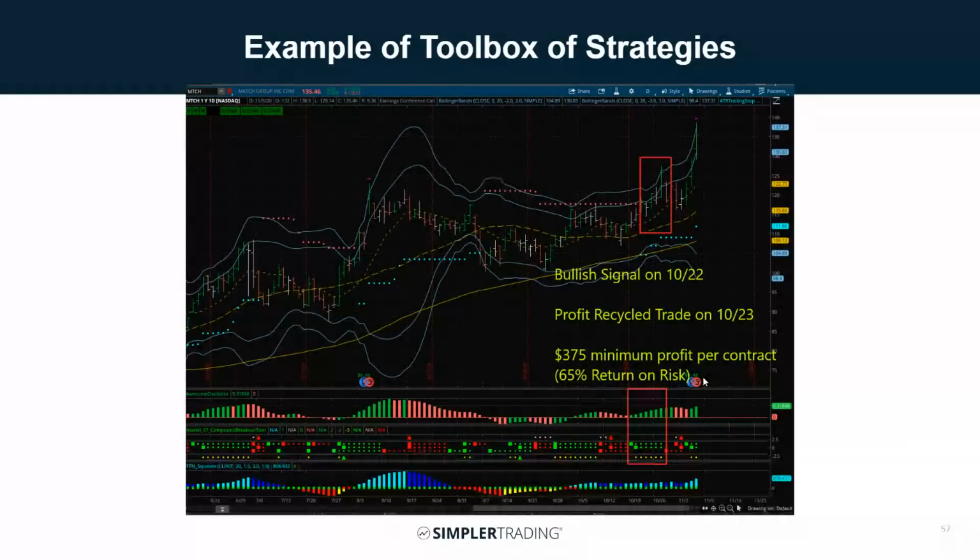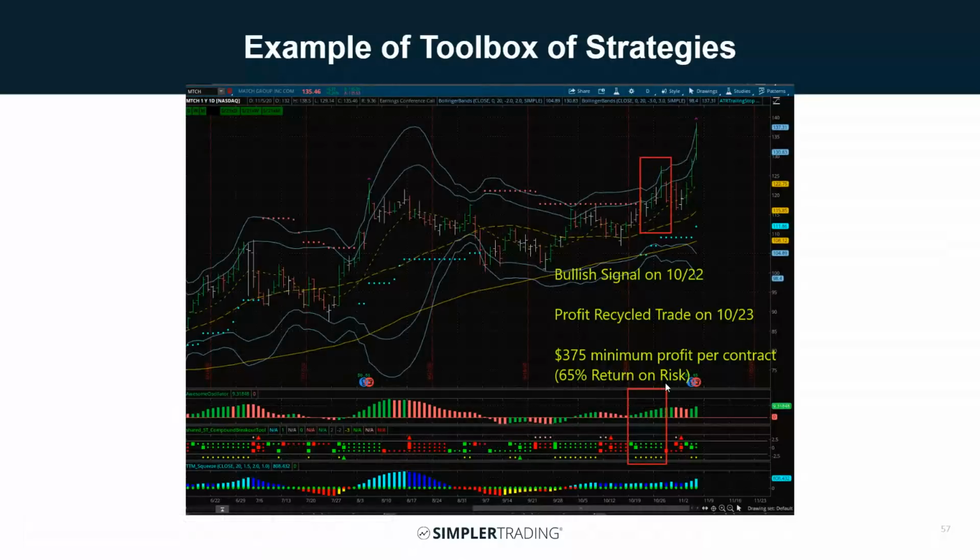So for those of you who love to trade earnings trades, I certainly like to trade them. It's a fun, kind of lotto trade. When they work beautifully, right? But when they don't, you have to be okay losing 100% of that capital. Well, profit recycling using this strategy is a wonderful way to go about not having any capital risk out there, but still being able to trade around earnings, right? And kind of have that fun lotto trade out there.